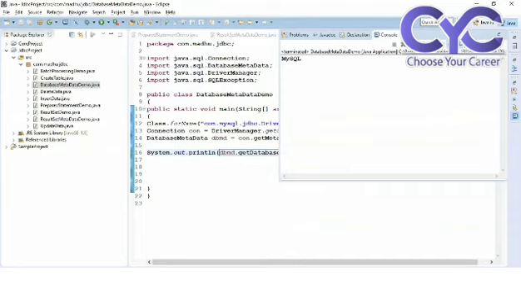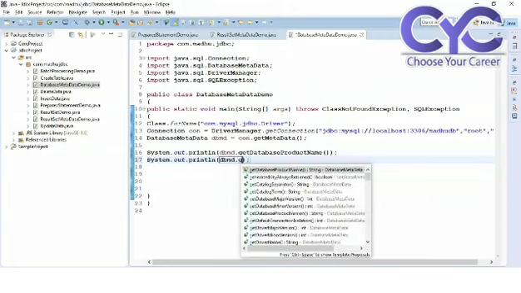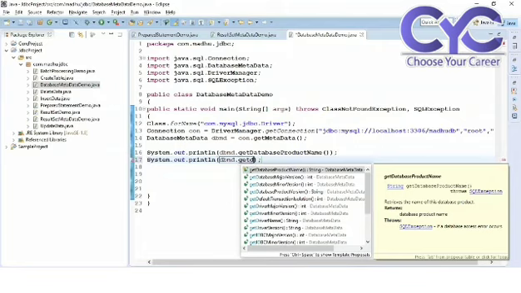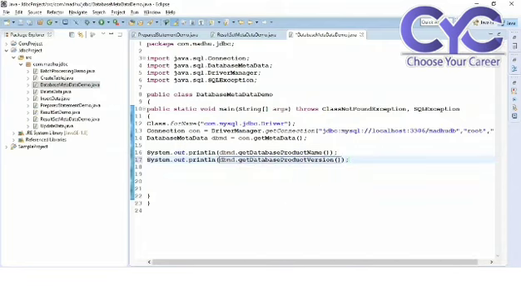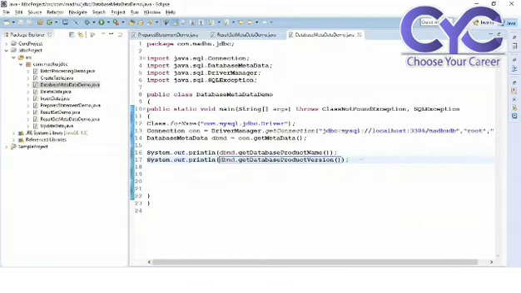Product name is what? MySQL, right? That is the product name. dbmd dot get database product version. I think product version is 5 now, 5.1.36. Okay, like this.